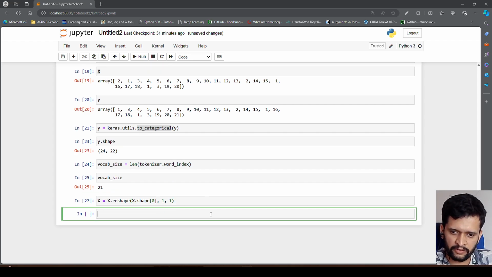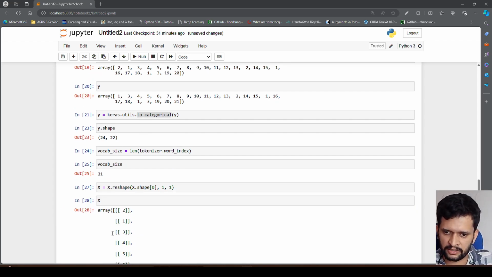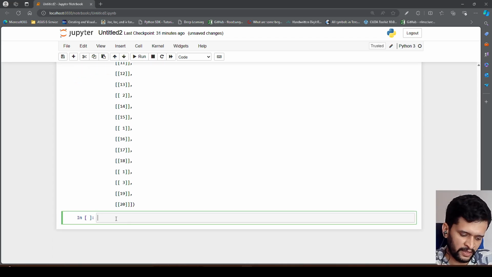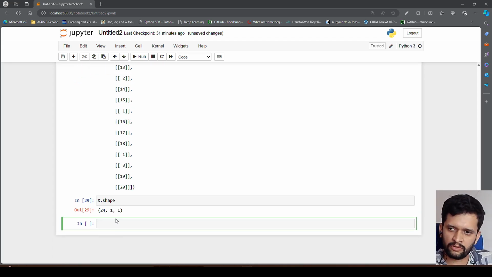Now if I check my x, you can see it is a 3-dimensional array, and x.shape is 24, 1, 1. We always need the inputs to our RNN models or any deep learning models in the Keras library to be 3-dimensional when dealing with text. That's why I have converted my x into 3-dimensional space.